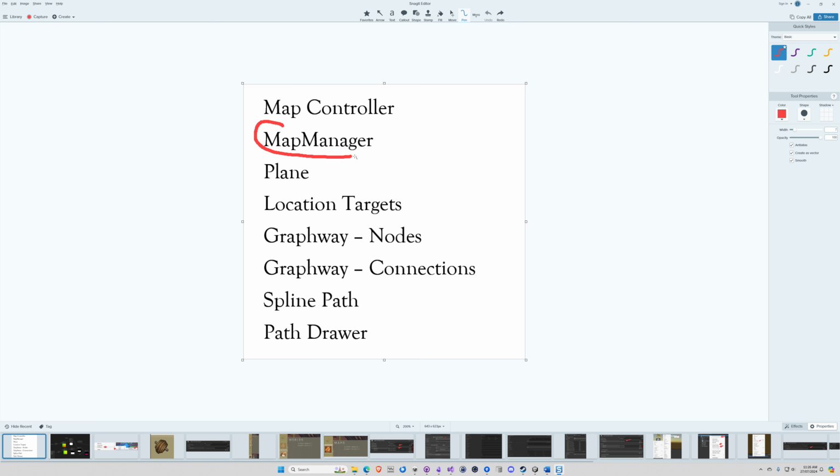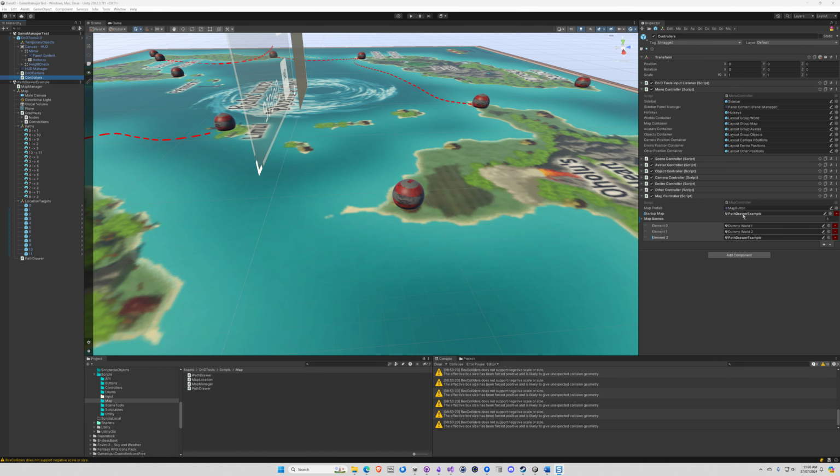Next, we will look at the map manager. So this scene, path drawer example, I've got it loaded here. This is the map scene that we're going to load, and you can see that in the scene behind here.